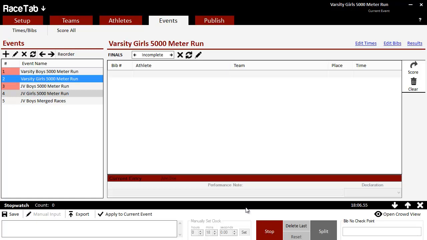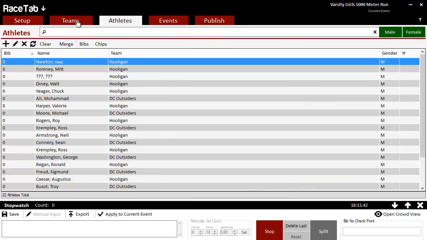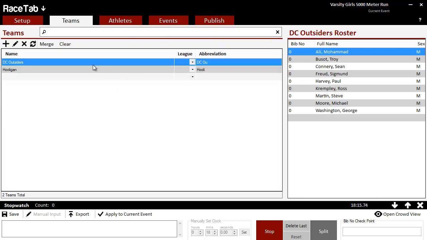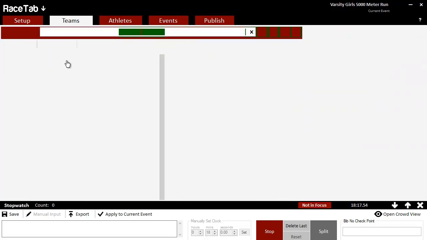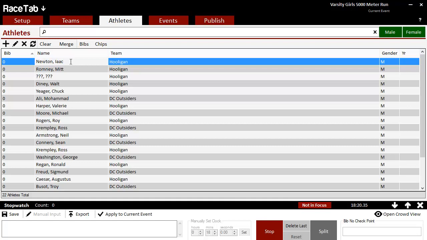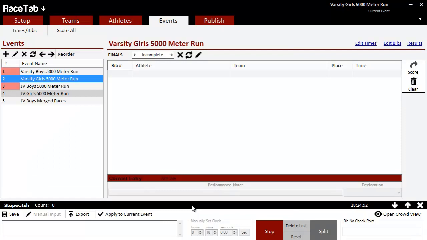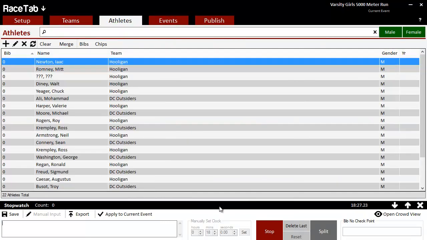Now as people cross the finish line, we can either click the split button with the mouse, or if it's in focus, let me note that we can browse to other windows, and this kind of gets out of focus so that we can type in these windows here. But whenever you want to start recording split times, make sure that you click back down here. You can be in a different tab, but you want to click back down here to give it focus. So then I can start pressing the space bar to capture the splits. And you see we get a running count of the number of splits.